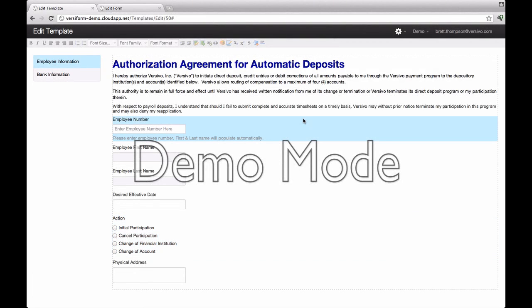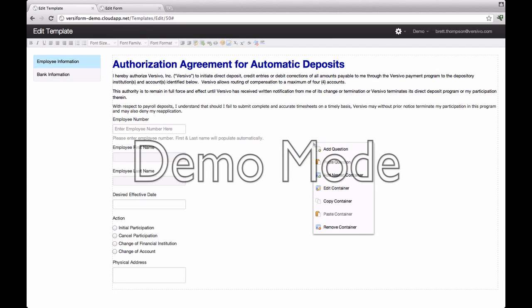It may be important at this point to point out that you're probably not in love with our default style of the form that we're creating. And that's okay. The important thing to understand about VersiForm at this point is that we've designed it to give you, our customers, endless degrees of flexibility when it comes to pulling forward the branding or configuring the forms for the look and feel that you want. We provide some default themes at the application level that you can start with, but you can customize those all the way down to the form field level to make sure that it looks exactly the way that you want it to look.